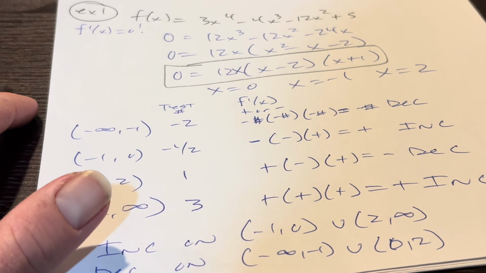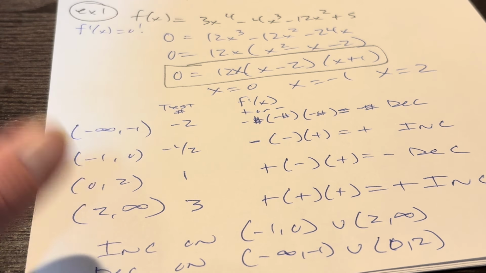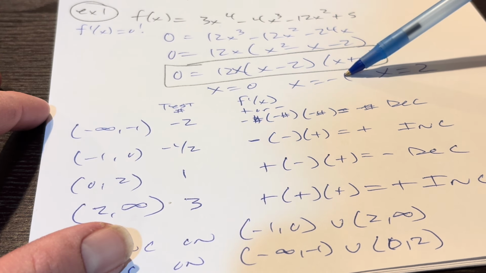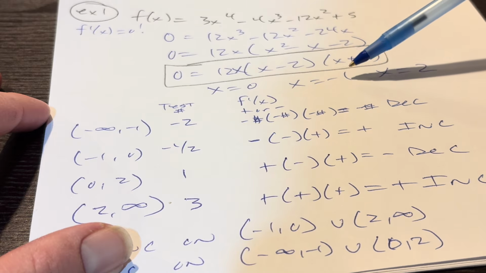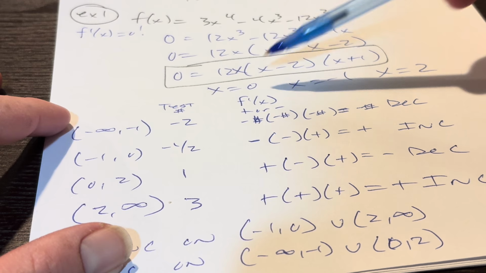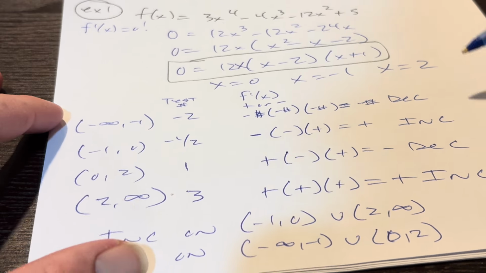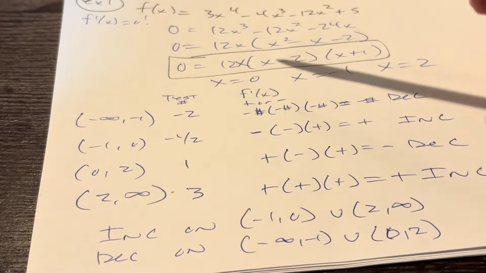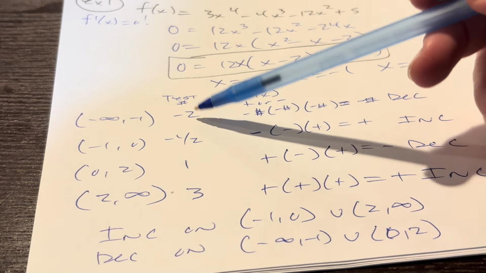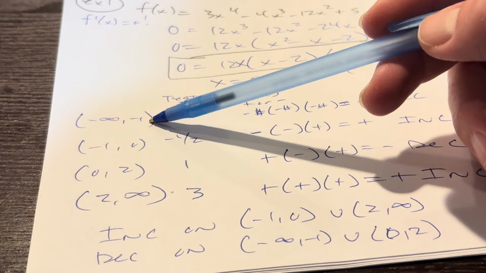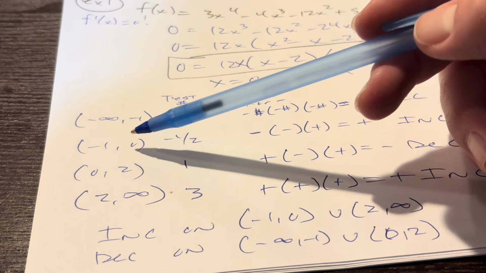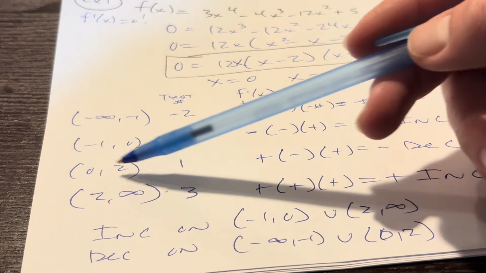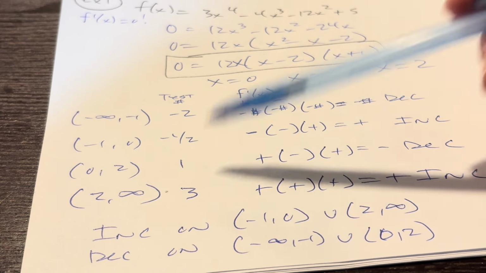In this section, we have to figure out intervals of increase and decrease. So I go from negative infinity to my first critical number, negative 1. Then from my first critical number to my second, to my third, and then from my third to infinity. So I have 4 intervals. We did this earlier in the year, so I'll review it. In these intervals, we're going to have test numbers. What's a good number to use between negative infinity and negative 1? How about negative 2? In the interval negative 1 to 0, negative 1/2. For 0 to 2, definitely 1. For 2 to infinity, how about 3?